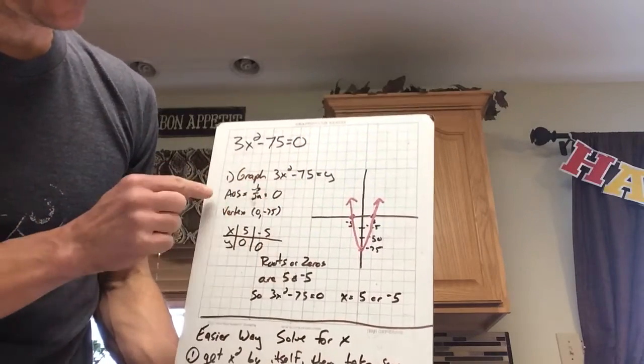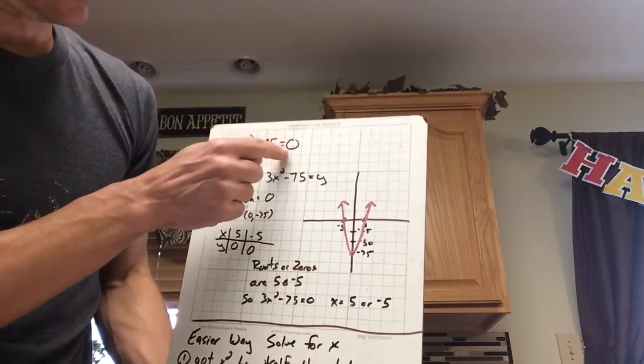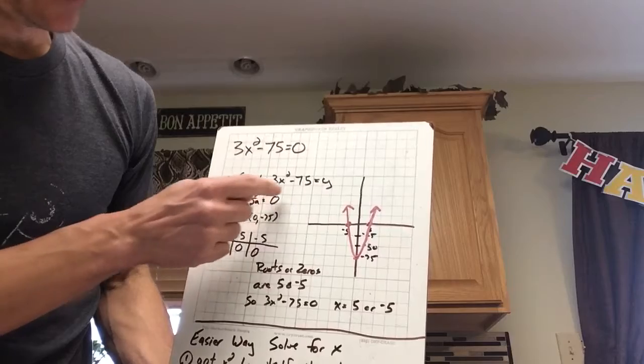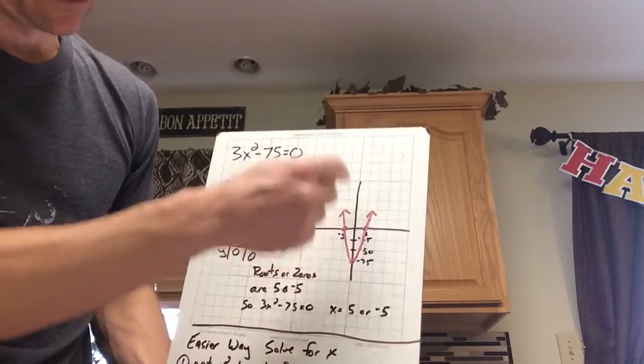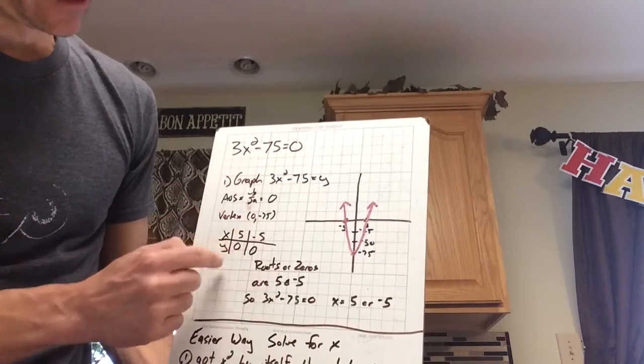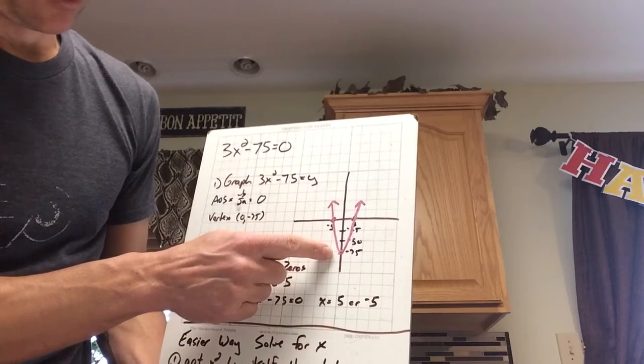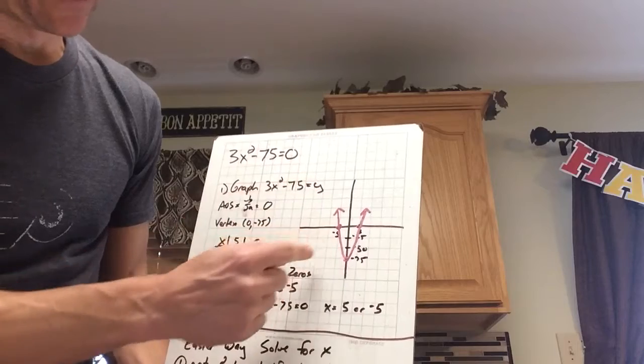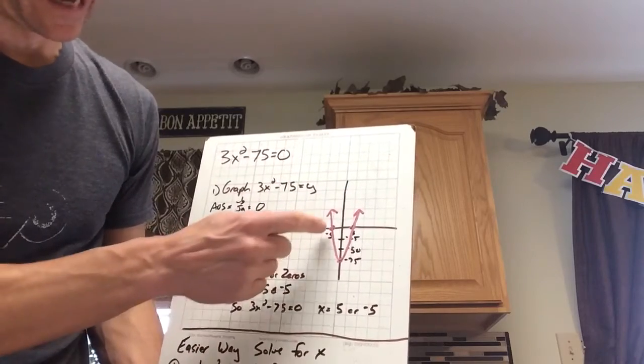So to graph it, I'd have to find the axis of symmetry. Basically I just sub y in for 0. I do the opposite of b over 2a. b is 0, so 0 is my axis of symmetry. Plug 0 in, I get -75. I'd plot that ordered pair, 0, -75. Find a bunch of other ordered pairs, graph them, and notice I would cross at 5 and -5.